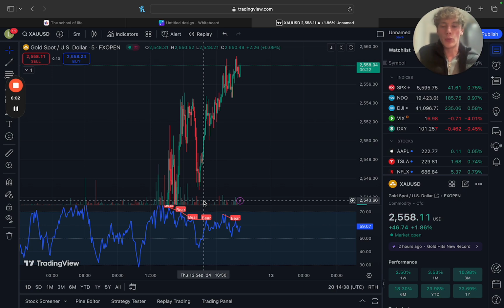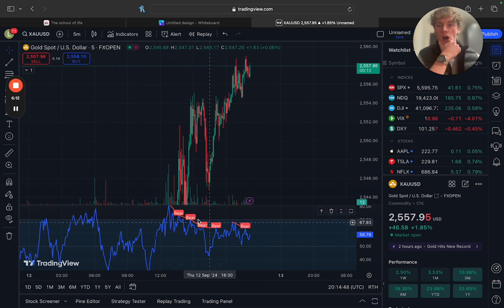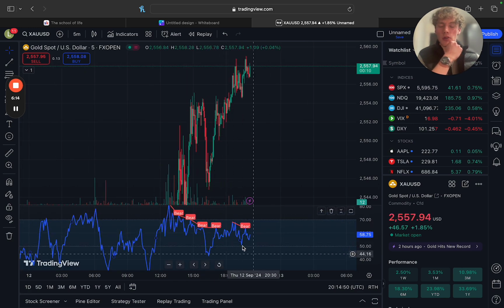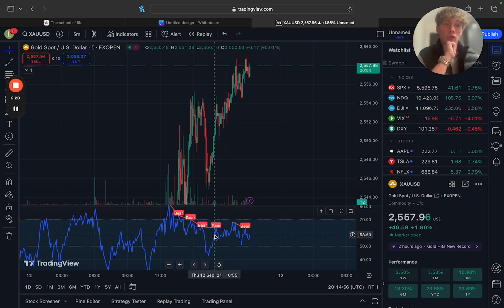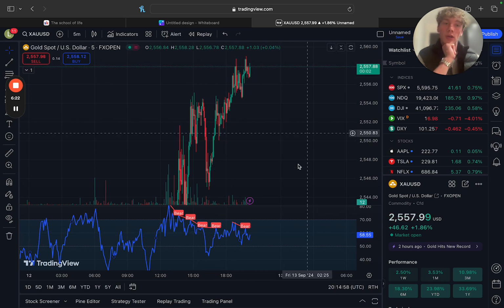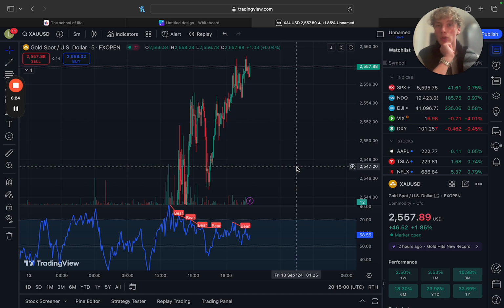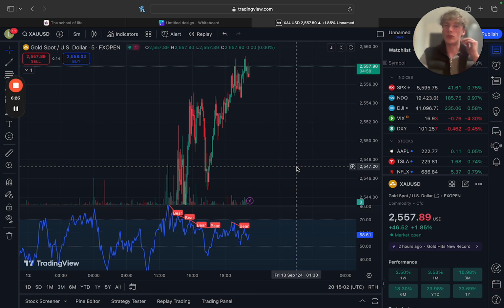You're looking for a bias, but you want to make sure that this bias that you adopt is also adaptable and it's also open-minded. You don't want to just say, right, I'm looking for buys and buys only, because if you start to notice that, let's say we've got the RSI indicator here, the RSI divergence indicator, which I will give a full breakdown on in a future module, but let's say this starts to point to bearish signals, which means the price is going to come down, sellers are going to gain control. You have to be able to switch your bias. You can't just stubbornly adopt the same one and never switch it, okay?